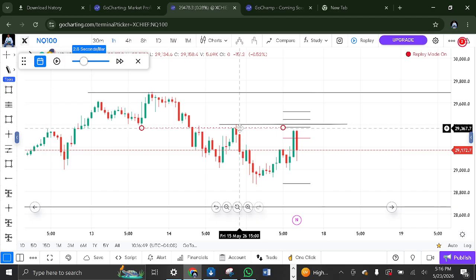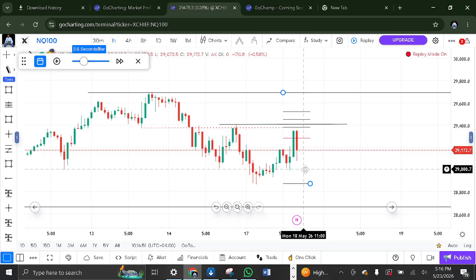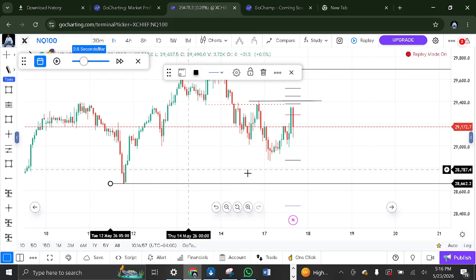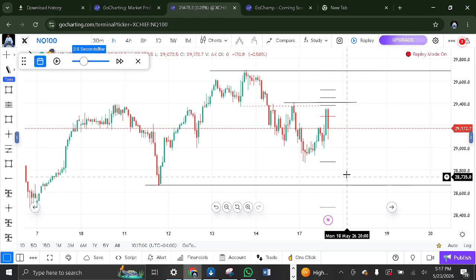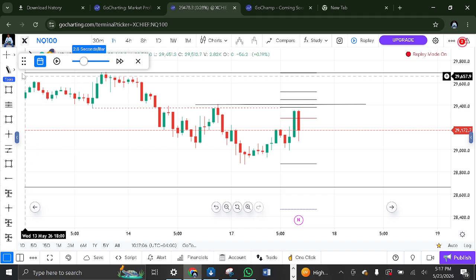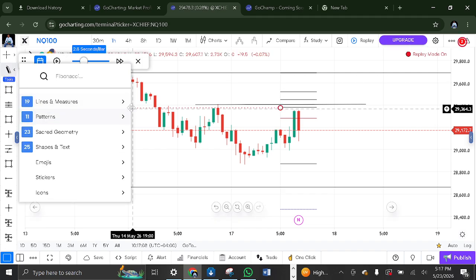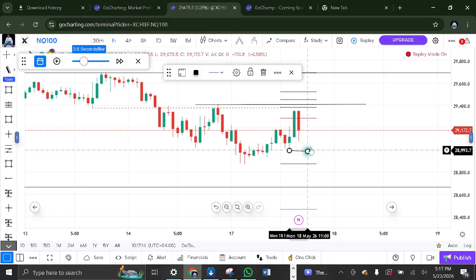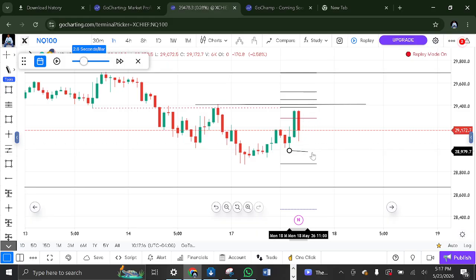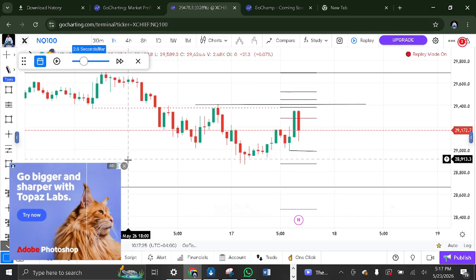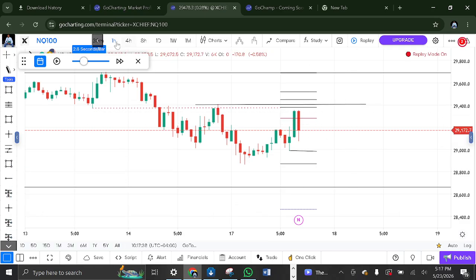What I'll do, because we have formed maybe some relative equal lows, if I should be bearish towards this target, remember these are the lows that we are talking about. These lows, that's this line that reflects here. If indeed I'm bearish, what I really want to see is a break through these lows. If we see a break over here, that's when I really want to engage in bearish prices. But if there's no break, then I'll still maintain my bias.